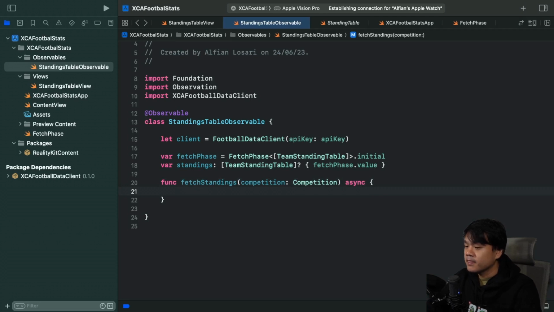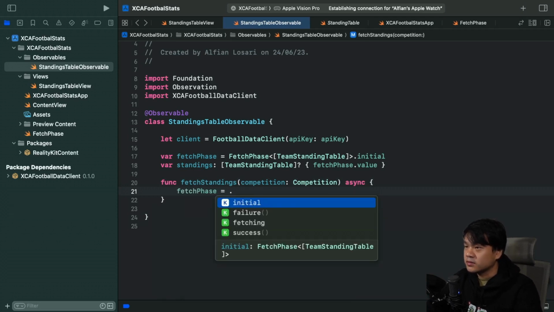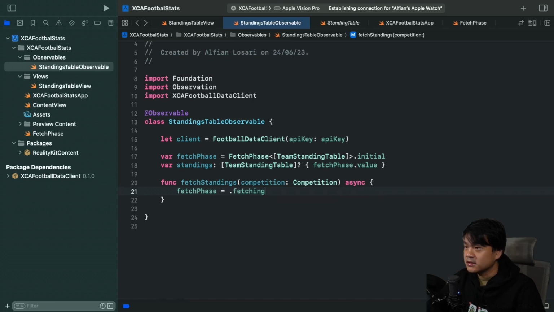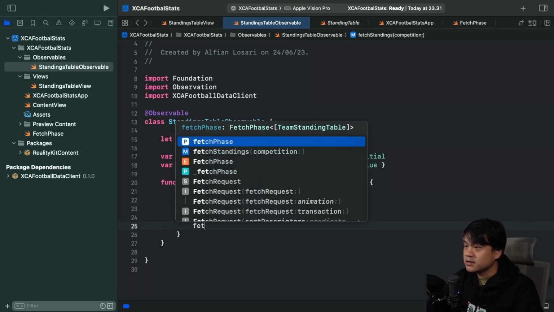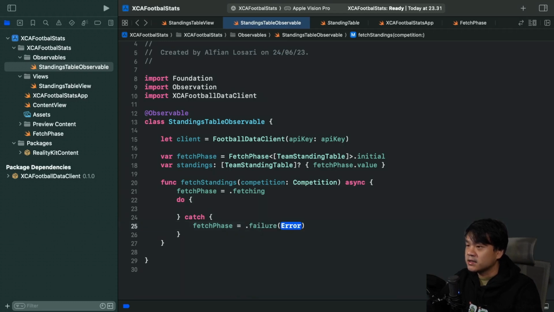Okay. In here, as simple as just setting the fetch phase to fetching. Okay. And then let's create a do try catch block. In the catch block, as simple as just declaring the fetch phase and assign it with the failure case, passing the error. Okay.